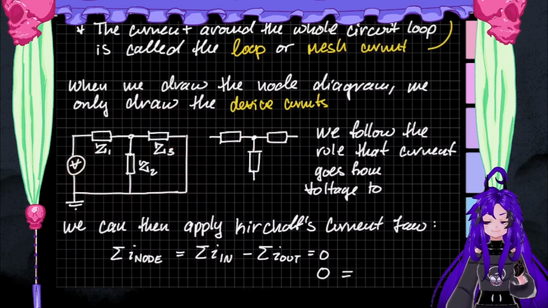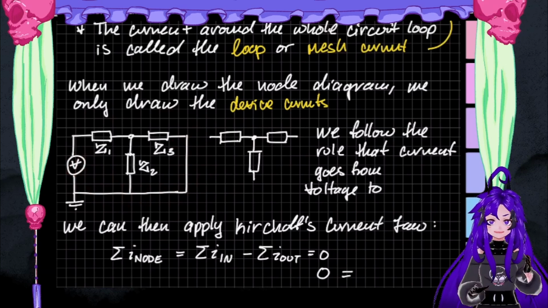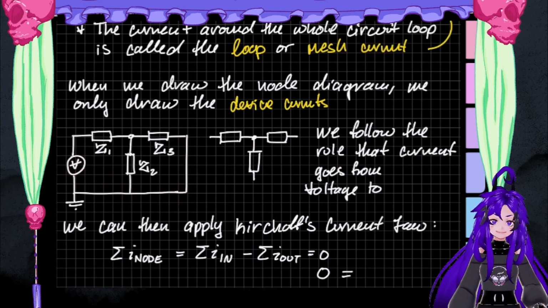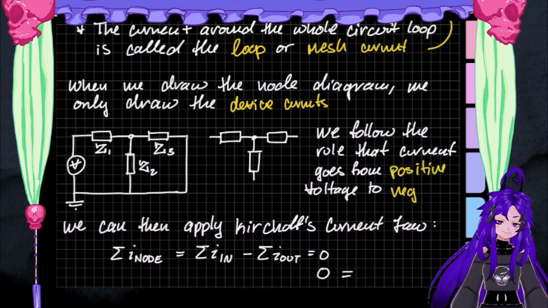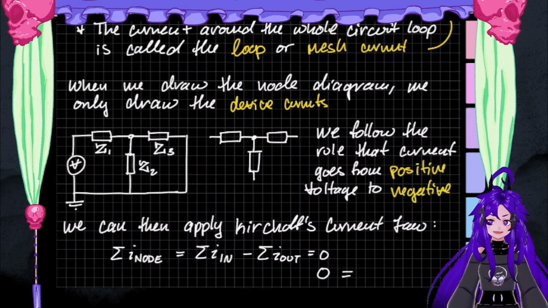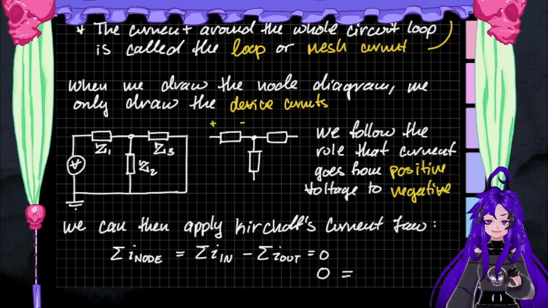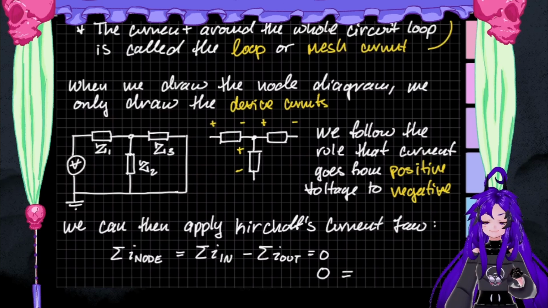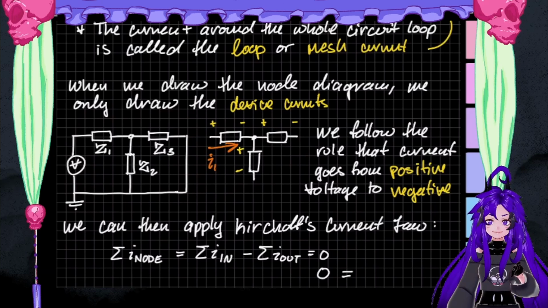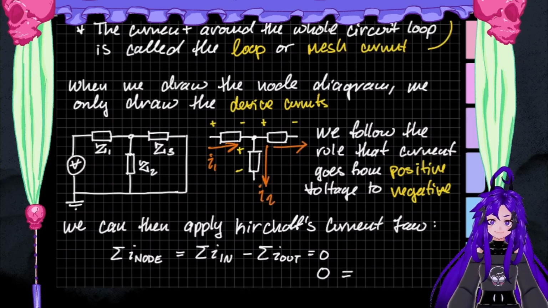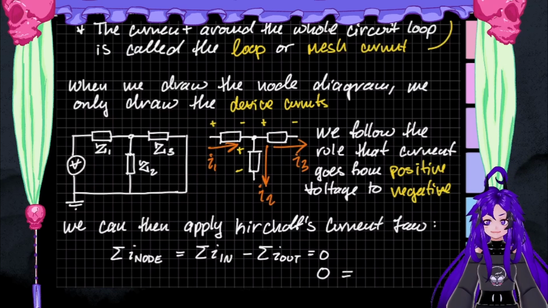So we're going to follow the rule of our current convention, and we're going to say that current goes from positive to negative. And we're just going to draw that. And of course, we know that we draw positive to the left and positive up, right? So we go ahead and start with those, and then we'll draw our currents. And we'll label them I2 and I3. And you can label them ABC or whatever. Just make sure that you keep the names consistent, or you're going to have a really rough time.